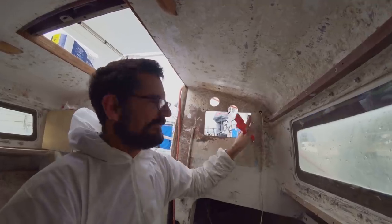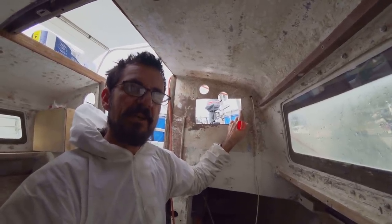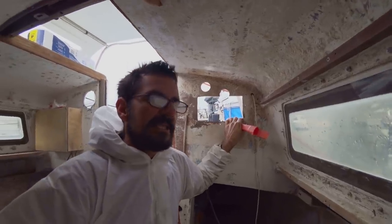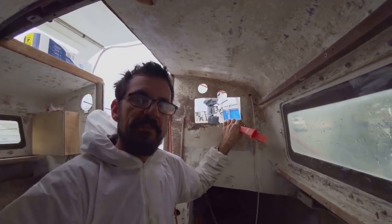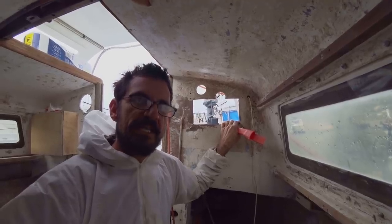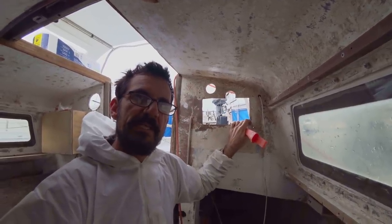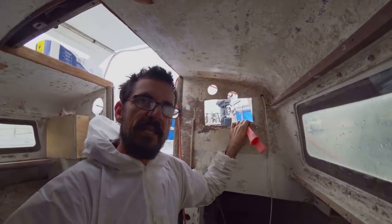What we're going to put in here — that filler — isn't actually what's going to give it the strength. It's the glass that we're going to put on the fiberglass, a couple of layers on either side. To illustrate: there are a lot of boats made with a foam core. That foam is not particularly heavy and not particularly strong, but once you put fiberglass on both sides of it, it does become very strong. We can fill this in with a bit of ply or even PVC foam, and once we've got fiberglass on both sides, it will be strong.